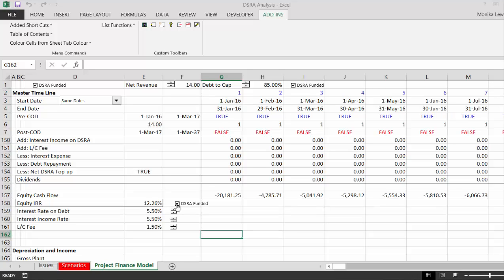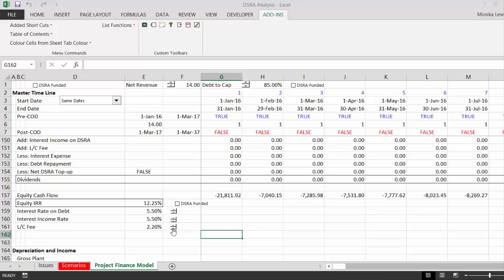So with the funding, it still is a lower rate. It's still a lower rate, and that's because you have to fund some of it with equity, essentially. It's still better to get the LC. Okay, now this time let's put the equity up higher. Funded, not funded. It didn't make that much of a difference, I suppose. I was expecting it to make a little more, but whatever. So if it's funded, we're not losing money on the interest, and even there, it's better not to be funded, isn't it? Slightly. So that's the cost of having a DSRA account.